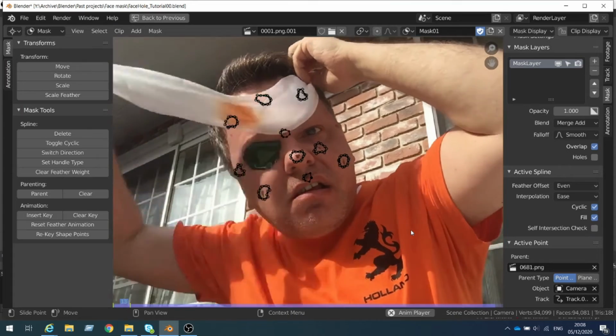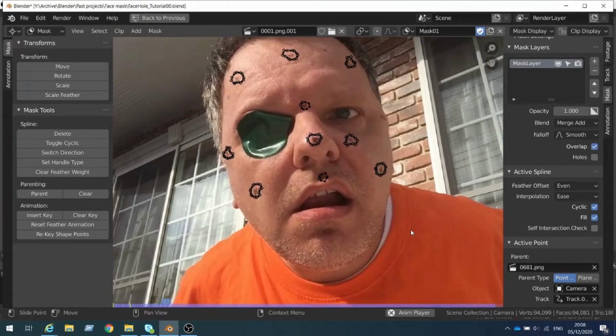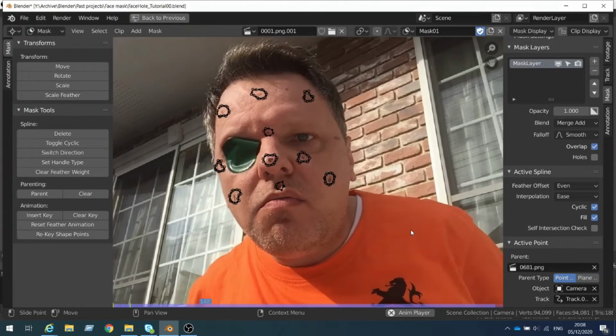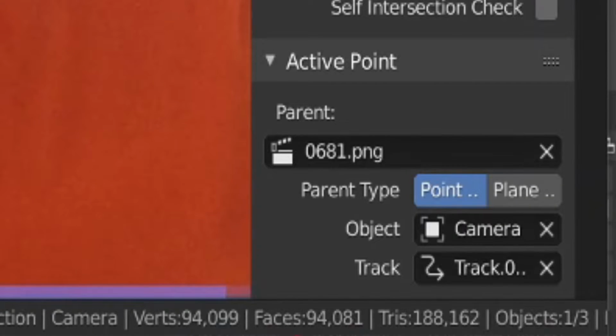Now, how about these dots on my face? I need to get rid of them. I found the right node setup by looking through a few tutorials on the internet. The dots move around, so I had to mask each of them and animate the mask. The animation is done simply by parenting the masks to the trackers, which were created at the motion tracking stage.